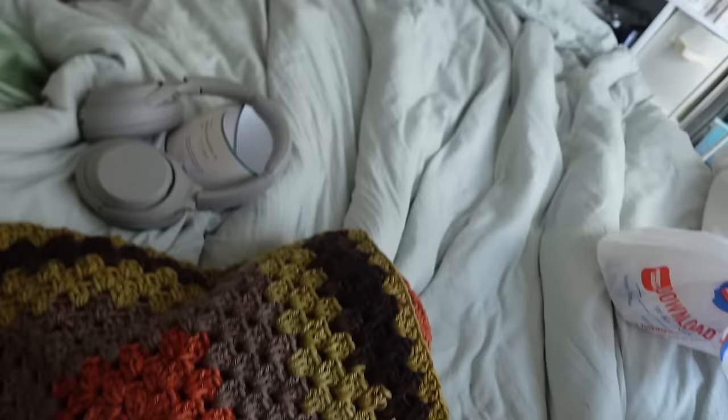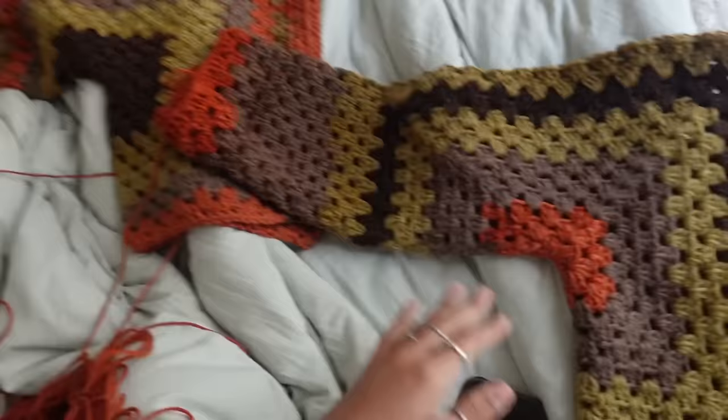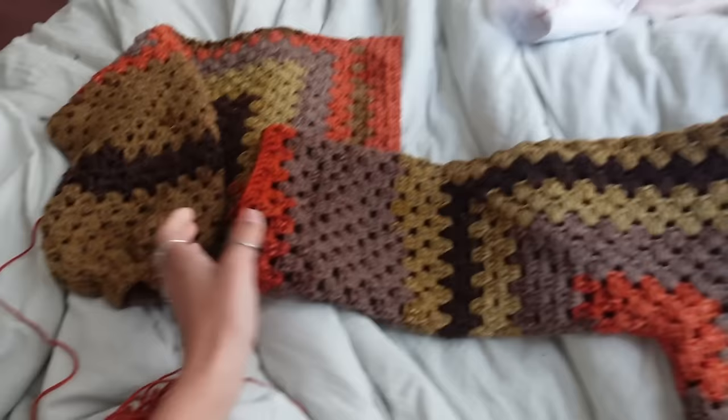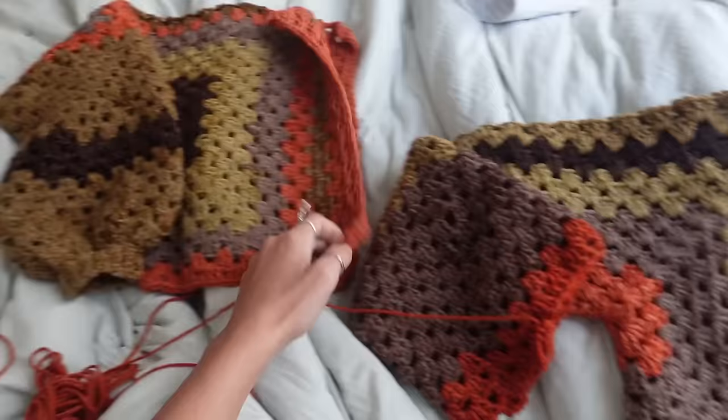My hair has been straight for the past 3 videos. That is 3 weeks. Quick update on my progress. I'm almost done with the second sleeve. And then the fun part comes after that. I think I have 2 or 3 more rows. And then I'll make the cuff. And then I'll add the rows on the side. And then we'll connect it and make it longer. And I'm getting excited. We're on the home stretch.